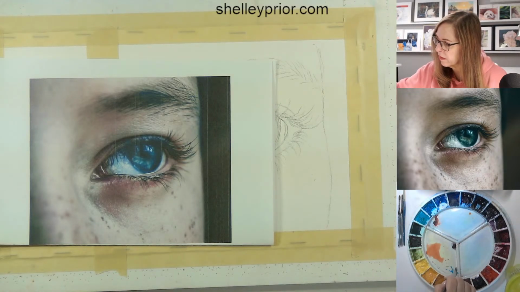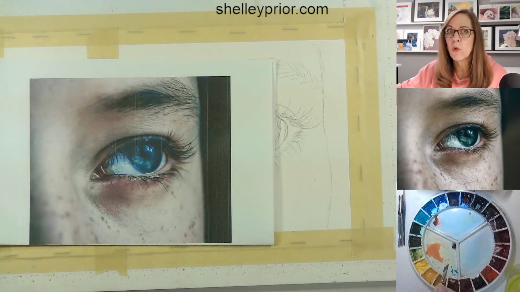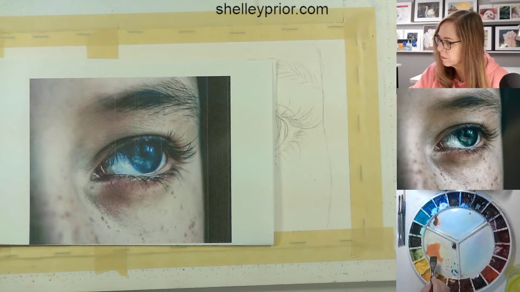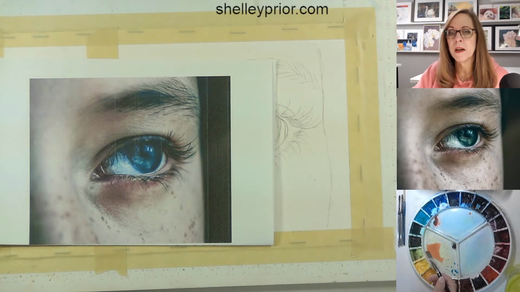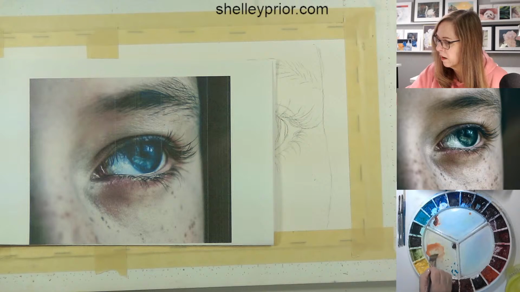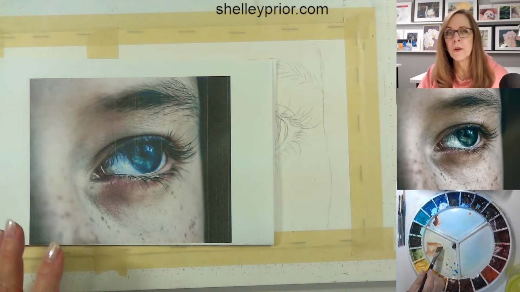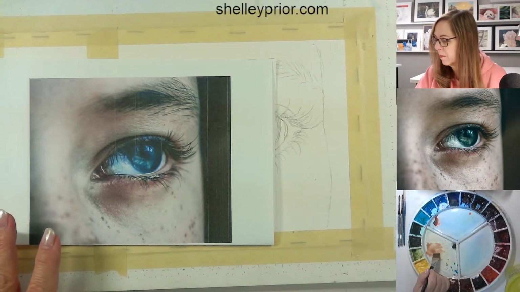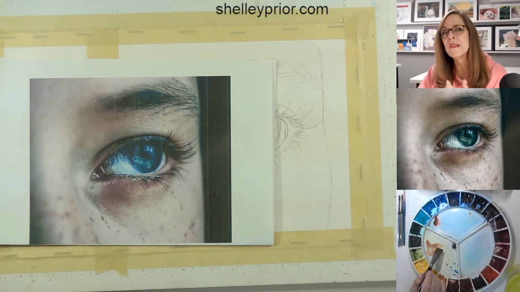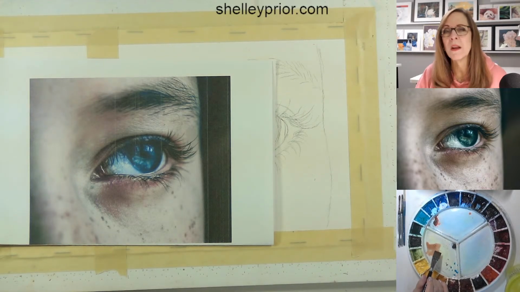I'm going to put it off to the side because I don't want to destroy this color. I just want to tone it a little bit. So a little bit on my brush, not very much. Mix it in there. That feels just a little bit more believable. Okay, so it's not quite as crazy and wild peachy pink as what I started with. You can see that's browned that down a little bit. If I added too much, oh, I would have a horrible color. So you really have to be careful.